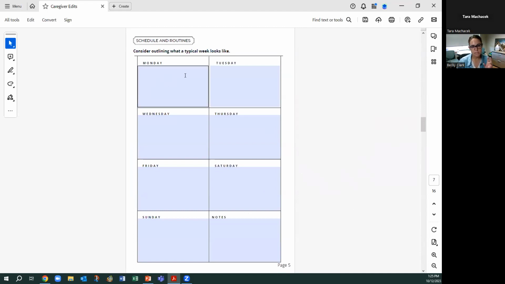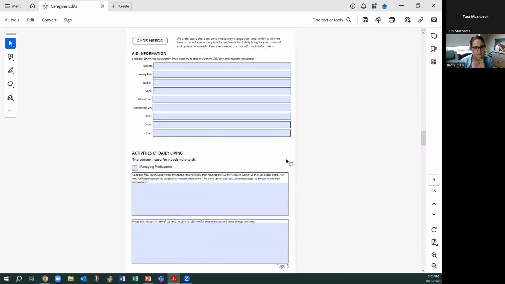And then this is just more details, obviously, for the different days of the week. So you could put here, your person comes to McCormick Dementia Services Day Program on Monday and Friday. And then on Thursdays, they go to Bridge Club or whatever it may be. So you could include that sort of stuff, because depending on the situation, it may be that we should alert the day program that they won't be there, whatever the situation is.